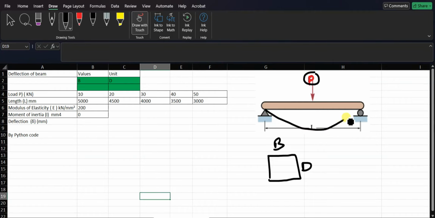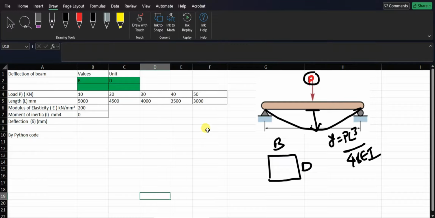Then the maximum deflection will occur at the center, and you know this formula, y equals PL cubed by 48 EI. P is the load, L is the length, E is the Young's modulus, I is the moment of inertia of this beam cross section. So you know these fundamental things.